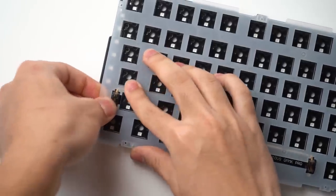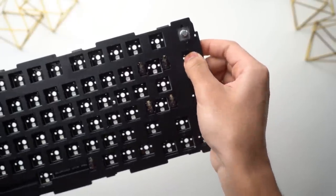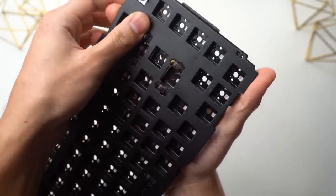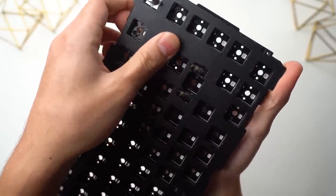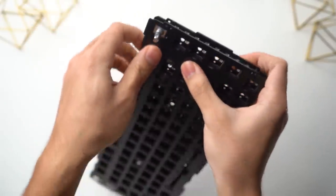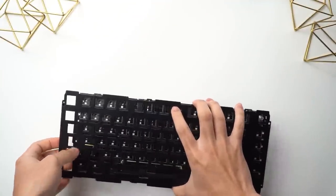The polycarbonate plate could fit it somewhat, the aluminium plate was sort of 50-50, and the brass plate was near impossible. As much as I wanted to test out other stabilizers, I also didn't want to break my review board, so I ended up sticking with the Goat Stabs for now. Glorious has informed me that they are working to get their plates to fit third-party stabilizers in future batches, so hopefully they follow through, but for now, yeah, very disappointing.